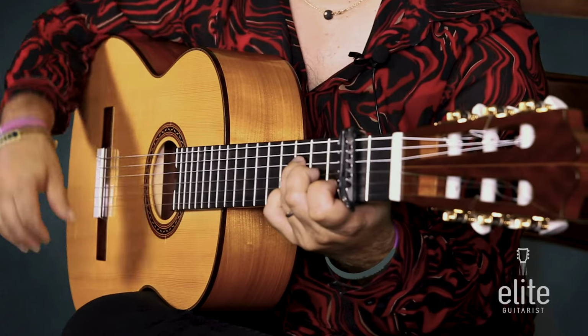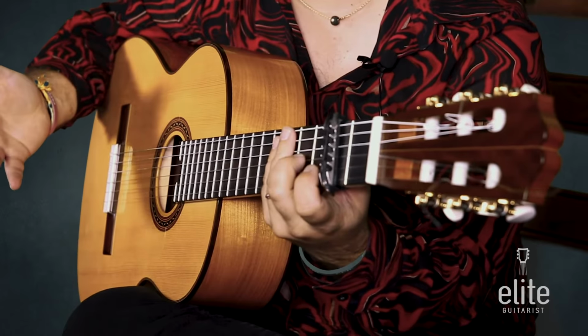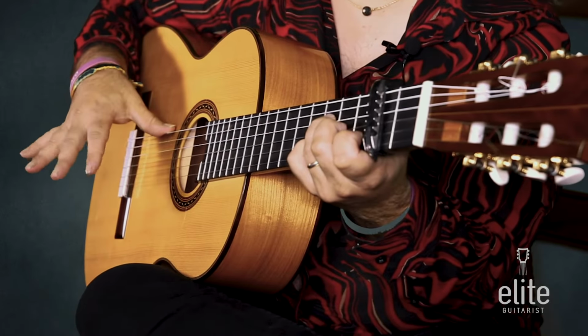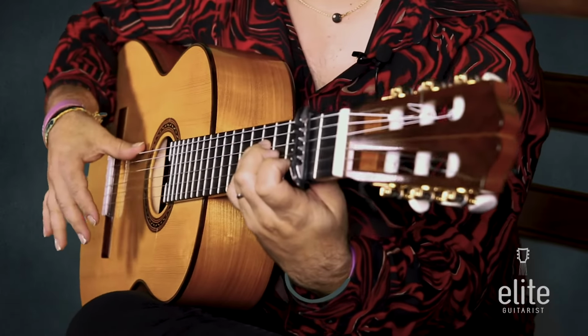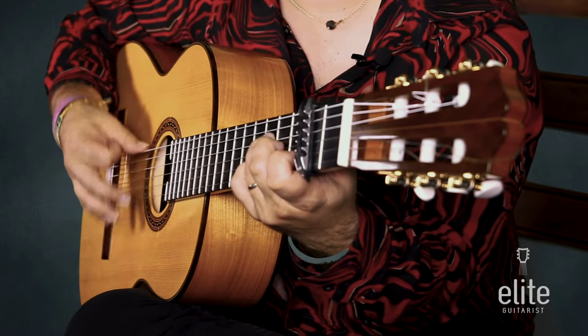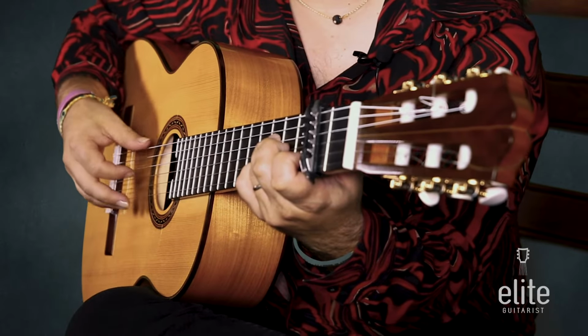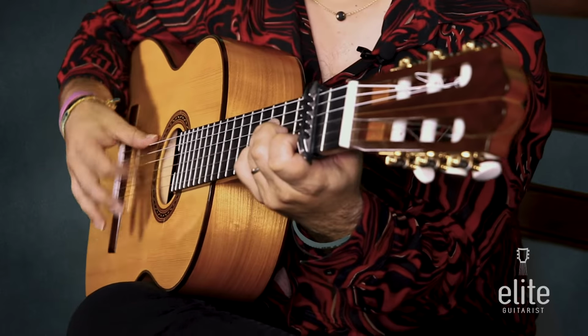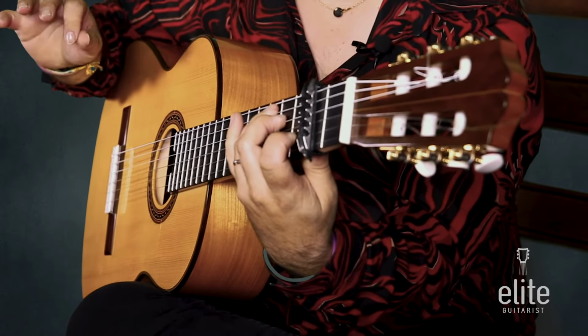So the basic rhythm that we're going to do is strumming with just the index finger. This is the most basic form of rajeo. Rajeo means scratching the strings or strumming. So the basic rajeo we're going to keep the rhythm with is the index finger, and we're going to be strumming 4 times per beat like this. 1, 2, 3. On the 3rd beat, we're going to stop and do just 2 strums, 2 eighth notes. 1, 2, 3, and then we're going to switch chords to the C major.